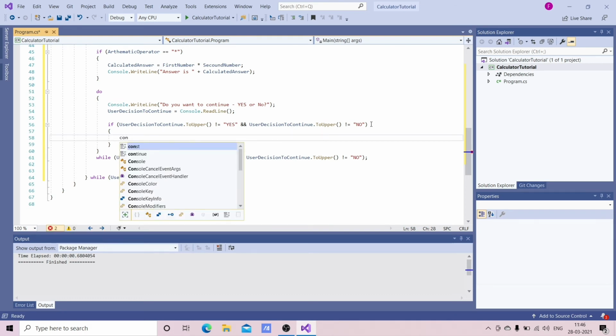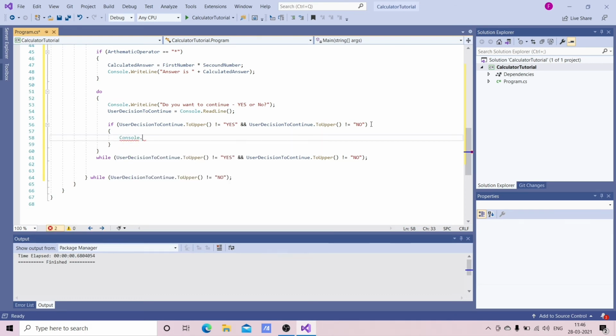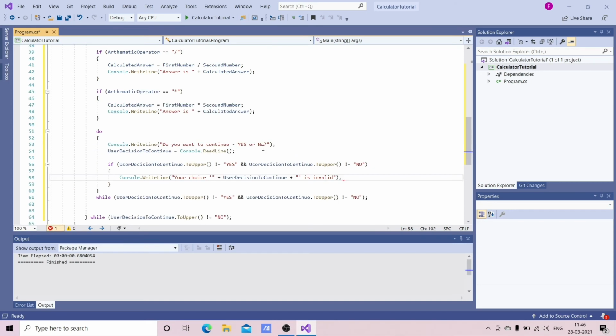After this Console.WriteLine, your choice user decision to continue is invalid, and that is it, I guess.